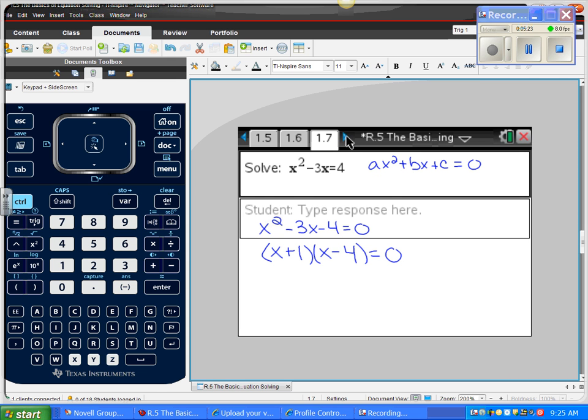So from here, we use our zero product rule. Right, zero product rule. And now we solve both of these equations. X equals -1, x equals +4. You guys are in pre-calculus. You should know how I got from this step to this step without asking me. Okay? So our solutions, our possible solutions, are -1 and 4. So what we need to make sure we do is, again, check it. So -1 and 4 are what we're going to be dealing with.